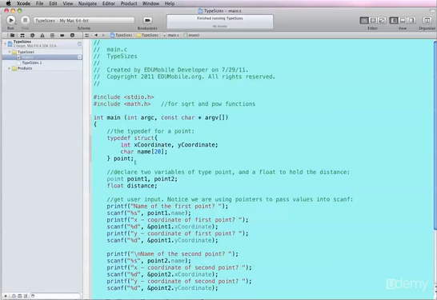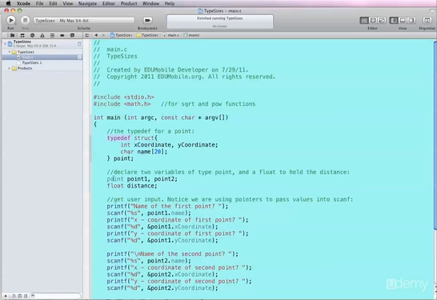But the difference with this structure, point, is that we're making it a type. So it's just as much now, with this keyword typedef, it's just as much a point. Point is just as much a type now in our program as float or int or char or what have you. So we can use this typedef struct and then the internal variables and then point.